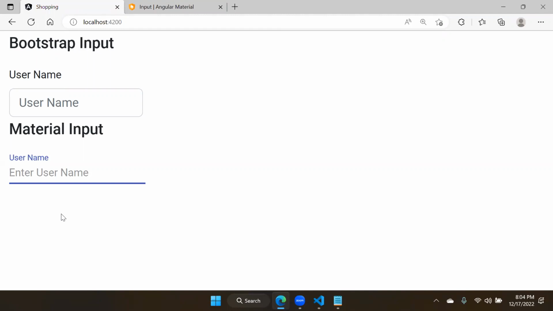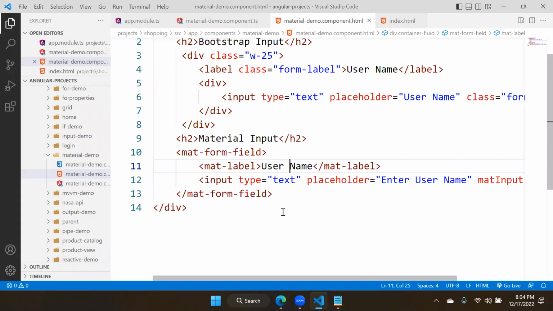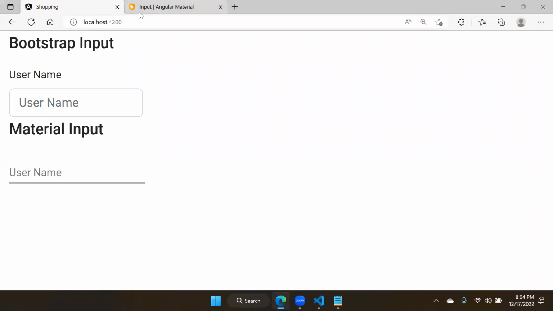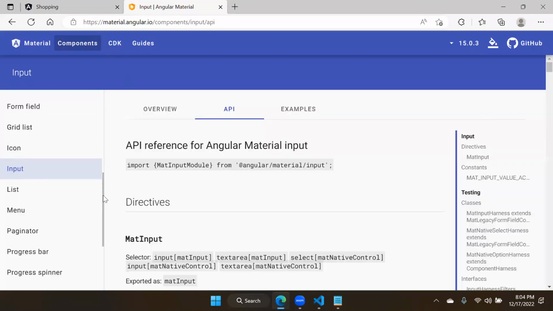Performance is not directly using CDK. CDK you saw performance. And here it is not done. So many attributes will be there. For example, for form field, I haven't given any attributes. Form field has different styles again. You can see here, let's go to the Material site, go to the form field.